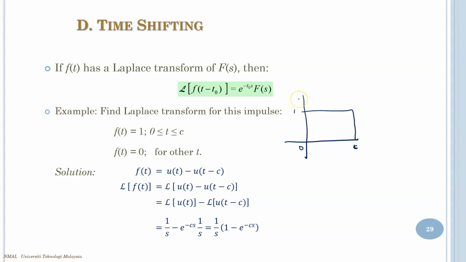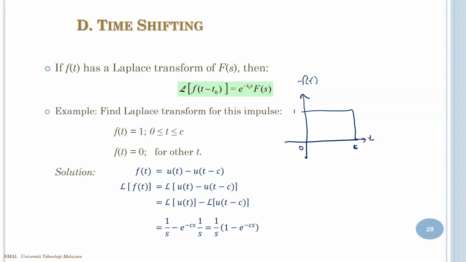So basically this is the square function. Sorry, not impulse function, but a square function. f(t) equals 1 for 0 to c, and f(t) equals 0 for other t. So apart from 0 to c, the value is 0. Unlike the Fourier transform, which gives you the shape of the signal and also the pairs, the Laplace transform table does not give you that.